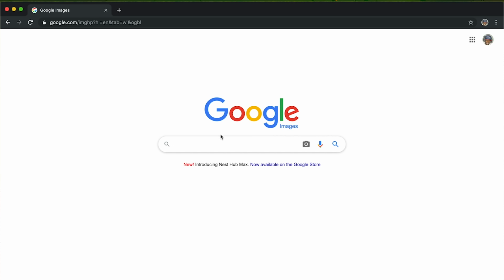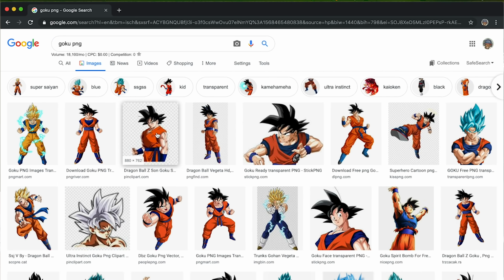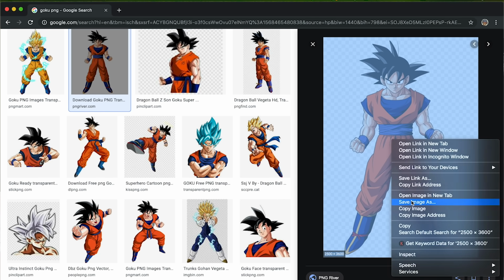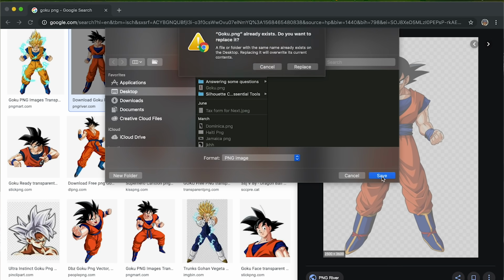You can get basically anything from Google Images, guys. You want to put in PNG for anything that you're searching for. So right now, I'm going to type in Goku PNG, all right? Goku PNG, and this one looks good. So we're going to grab this file right here, double click on it, and go Save Image As. When you go Save Image As, guys, you want to make sure that the PNG is transparent and it has PNG at the back of it. When you go to save it, the format is going to be PNG. So I'm going to save Goku. I'm going to delete all of this and just name him Goku. All right, and save that.